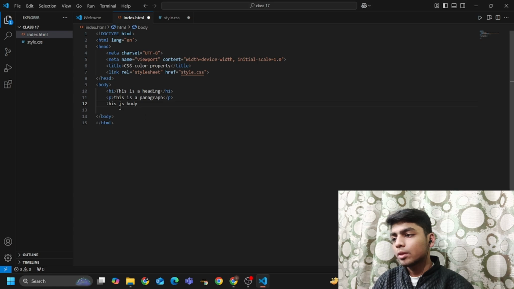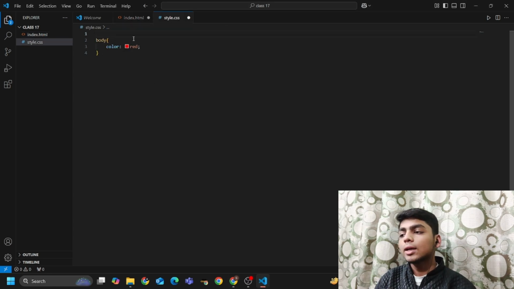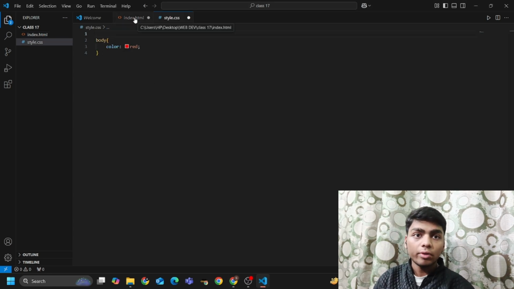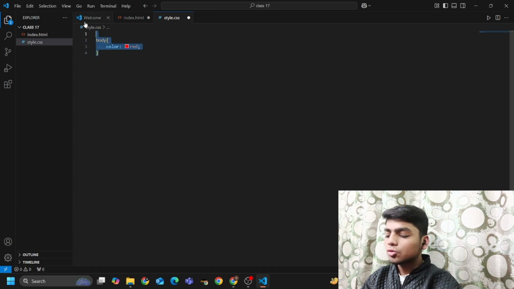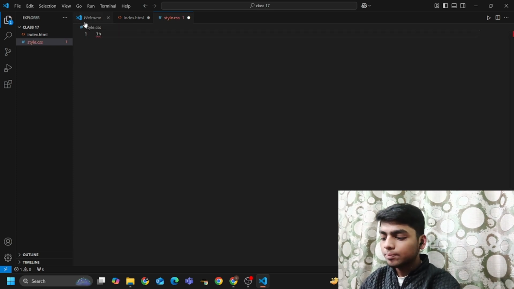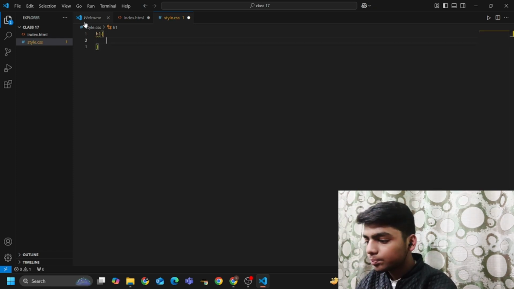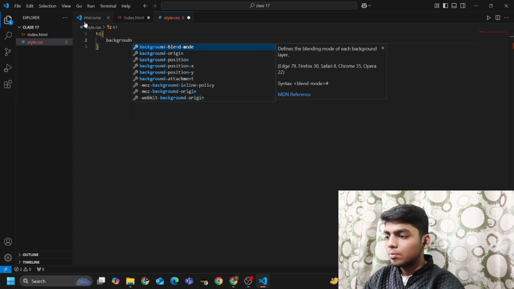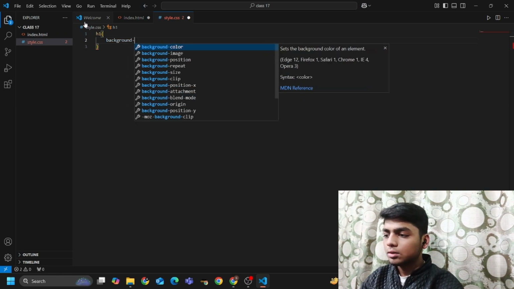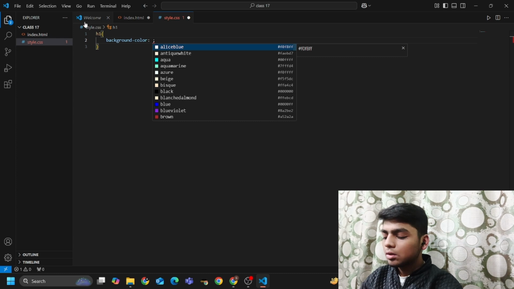Okay, now if I want to set the background color, how to set that? See, if I choose my h1 tag and write here background color and write red.